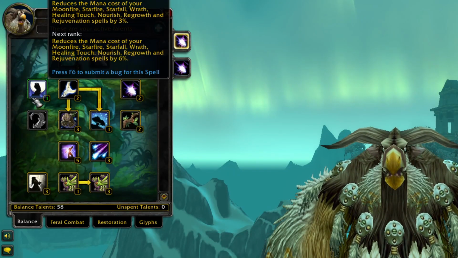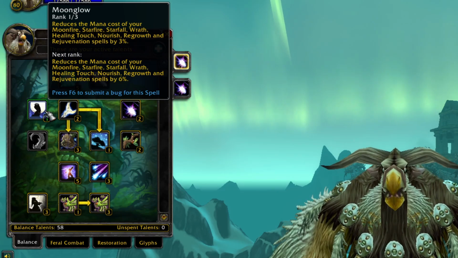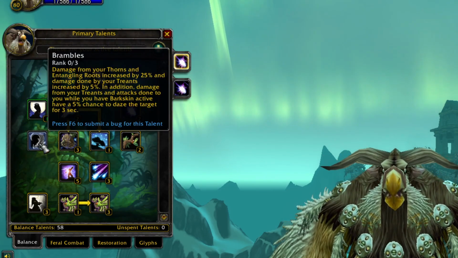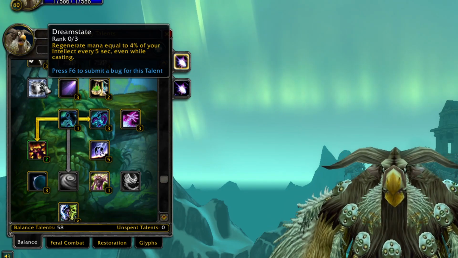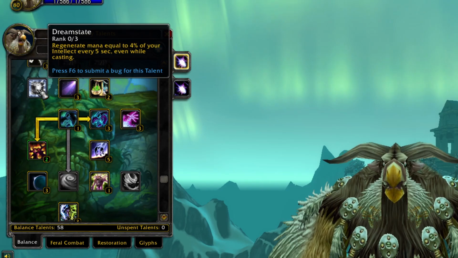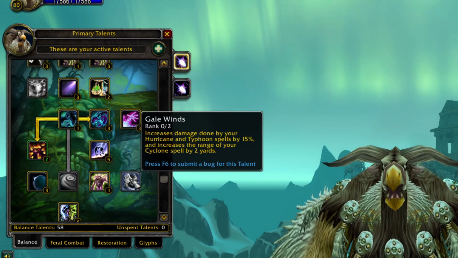The first raid night, mana didn't seem to be much of an issue at all. So I chose to not grab as many mana talents for the second raid, but I had no points in Genesis, none in Brambles, 0 in Dream State, which at least on the tooltip, even putting points in here doesn't reflect any gain in mana regen. So even though I had some points in here the first Naxx and I didn't the second, I don't know if that really changed anything from this talent in particular. And then no Typhoon, no Gale Winds.